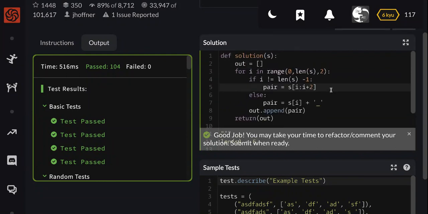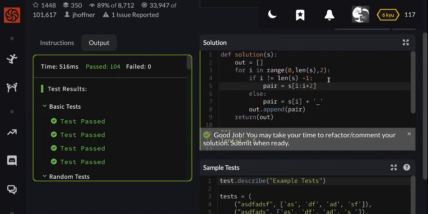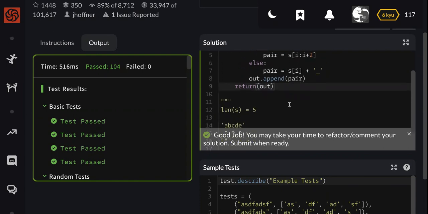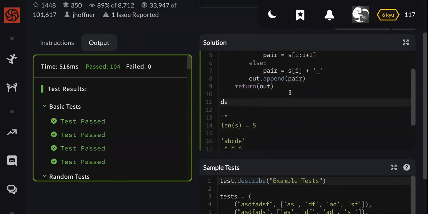Refactor. Now I'm sure there is a more Pythonic solution, like a list comprehension. Okay, let's see if I can. It'd be like a return. Oh, I know.